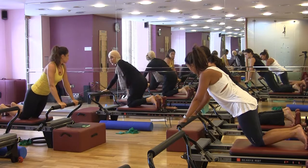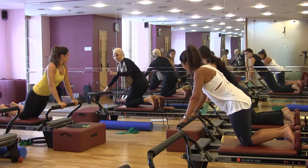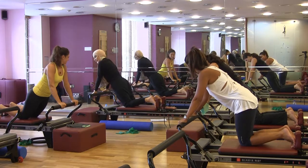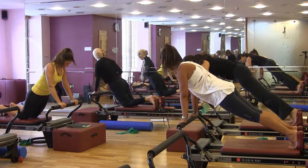But for me, I have a lower back problem, so I can't do that. So feel free just to go for the long stretch, or you can keep your knees down, okay? You choose. And you are here. Find your position, tuck your pelvis.